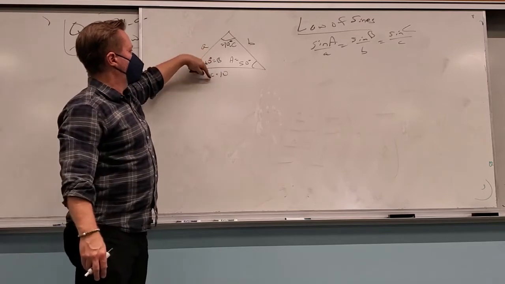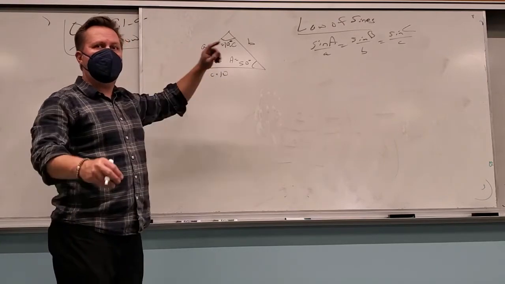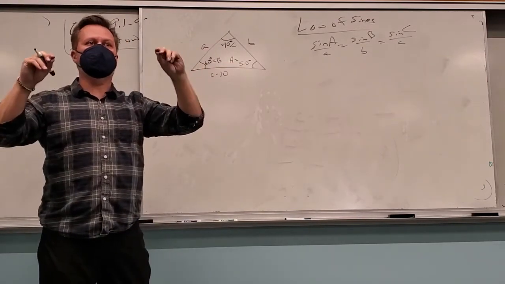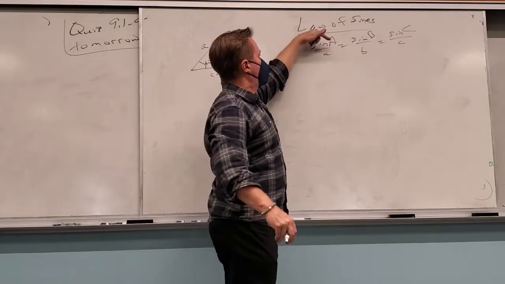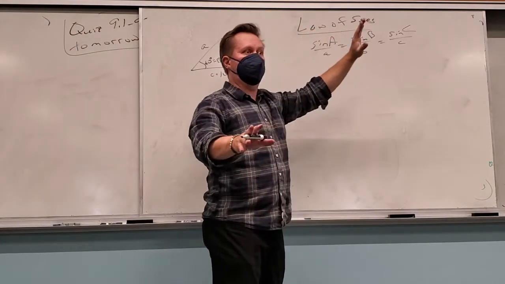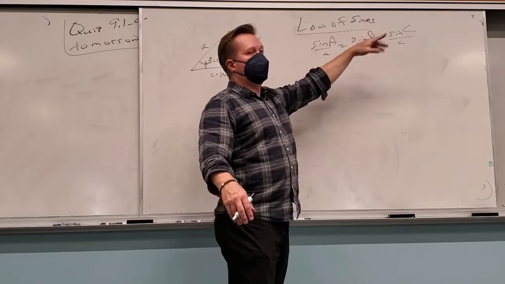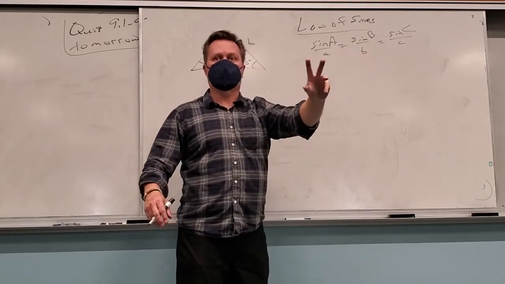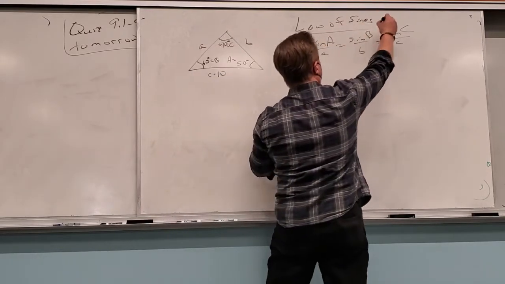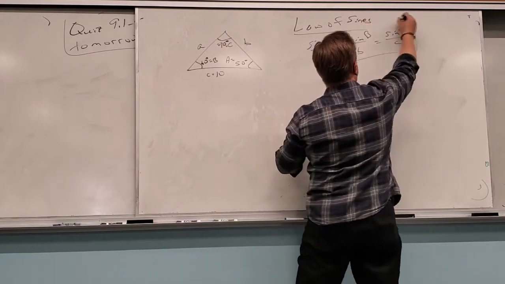Yeah, I know C. I know everything about C, right? That means law of sines will work. In order for this to work, I have to know one of these completely. And then I have to have another one where I don't know one of the two things, right? So let's just take this, so we know all about C, so let's talk about this here.